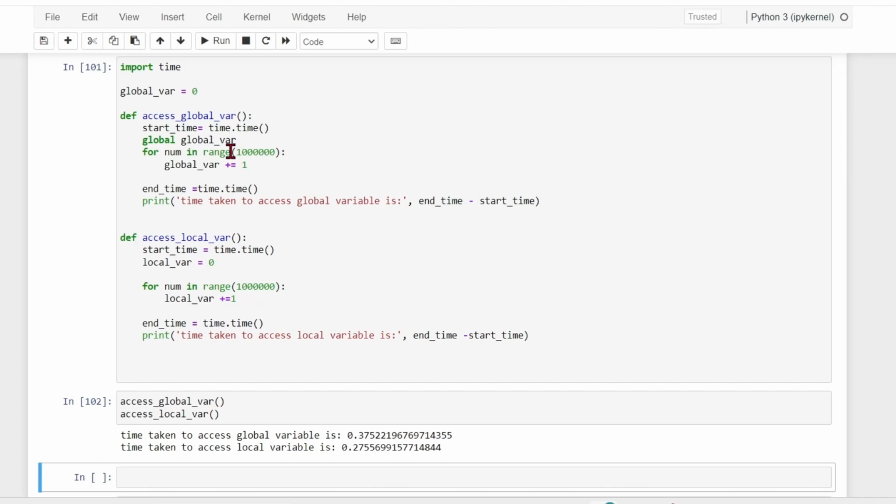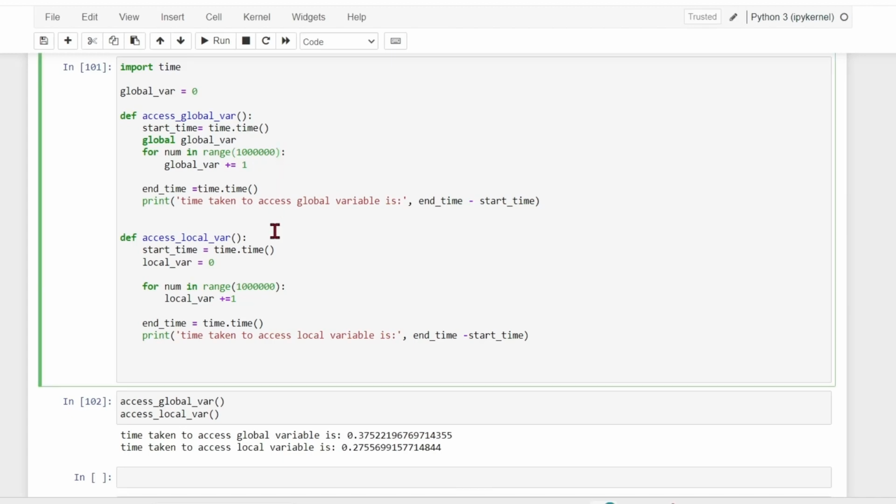So whenever I have written 1000 or 10,000 lines of code and I need to access the global variable, then Python code will have to search for that global variable throughout the code. That's why accessing global variables takes more time in comparison to local variables.